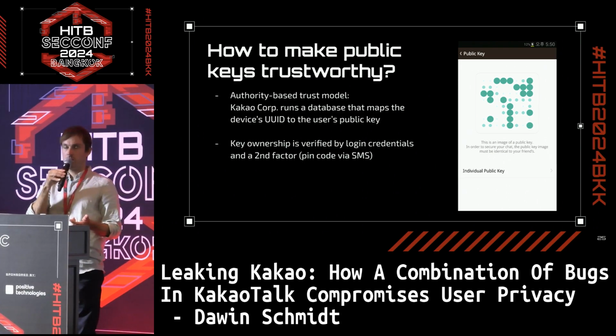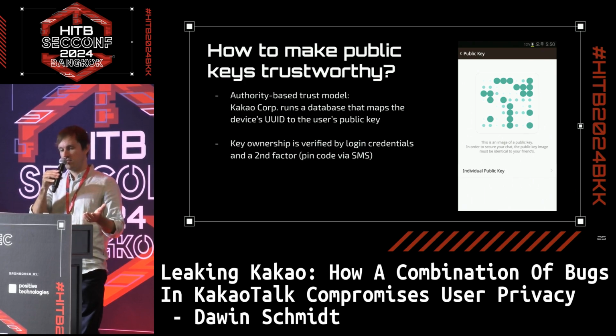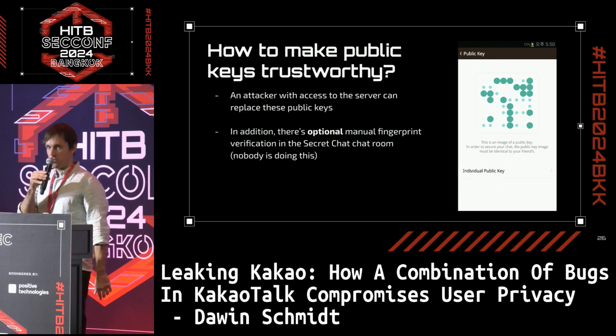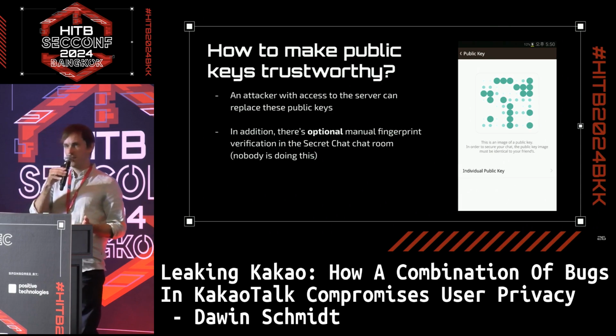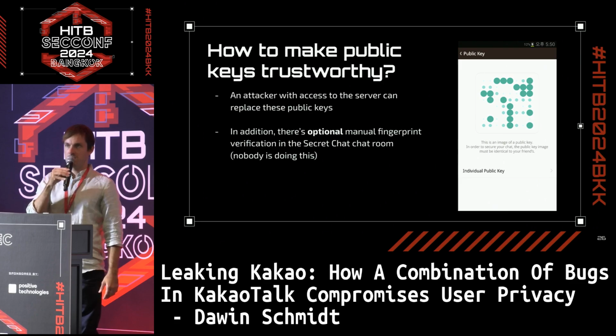If you install the app, you sign in with your credentials, something that you know, and then there's also a second factor, something you possess. For this second factor they send you a PIN code via SMS. This way, the app makes sure that the public key really belongs to you. But there's a problem with this server-centric approach. Most chat apps maintain this database of public keys, which means an attacker with access to the server could compromise the database and inject their own man-in-the-middle public keys.